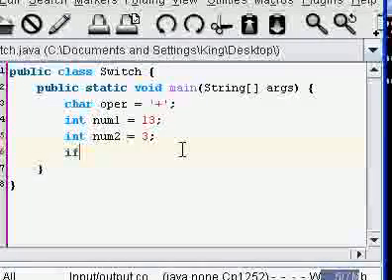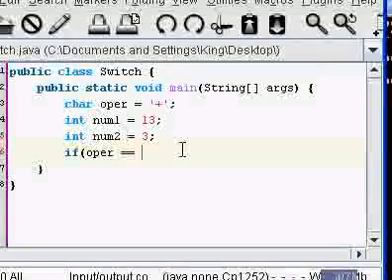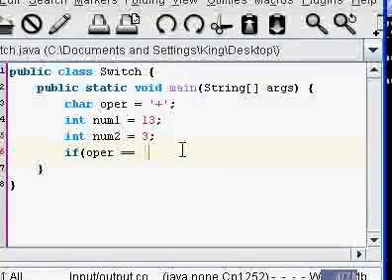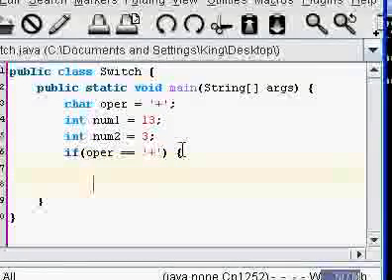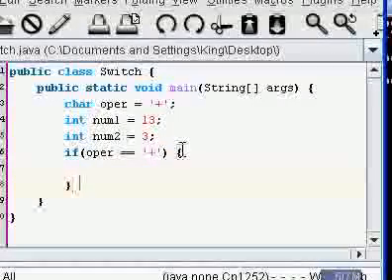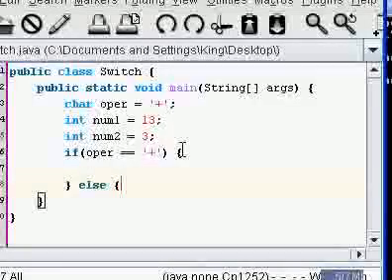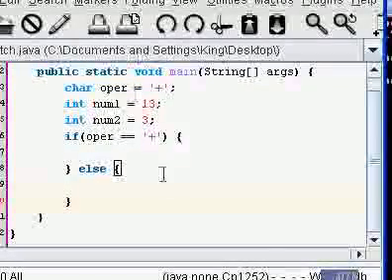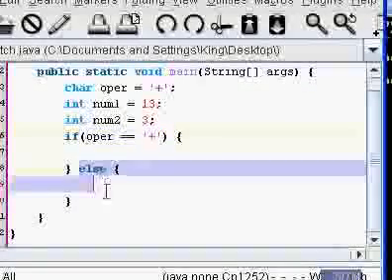So to do that, we're going to start with an if statement, which you should already be familiar with. Now this only handles two cases, the case in which it is plus and the case in which it isn't.